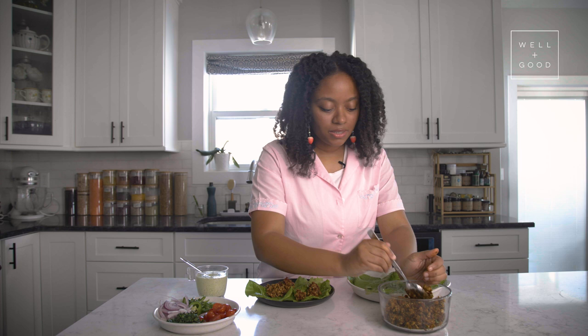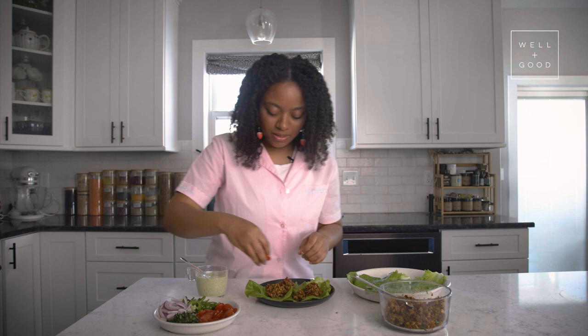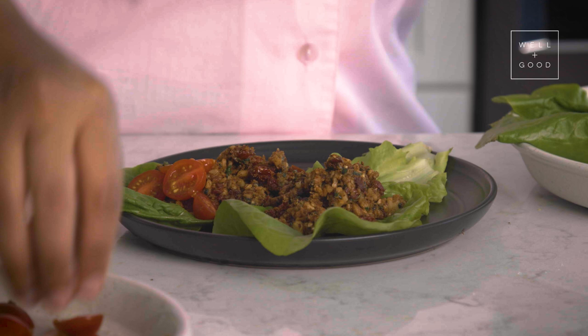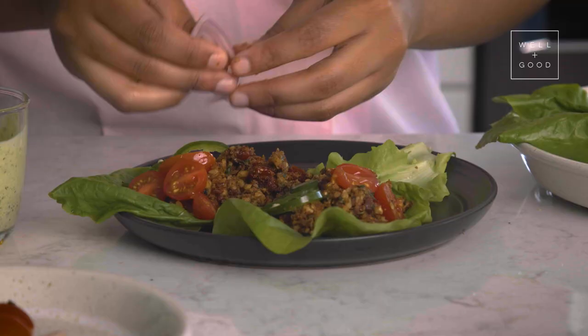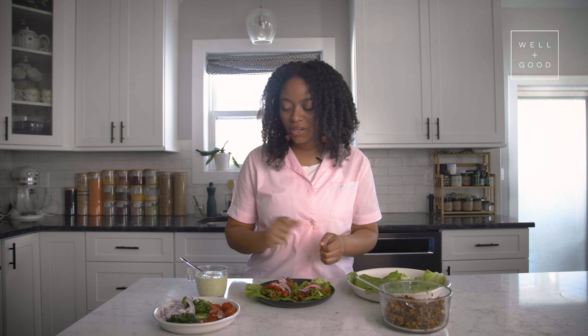There we go. Oh, the walnut taco meat looks so good right now. I'll just add in some tomatoes, some jalapeno slices. Oh, it just looks so fresh and vibrant. A little bit of red onion. Before I add my fresh cilantro on top, let's add a dollop of our aioli.